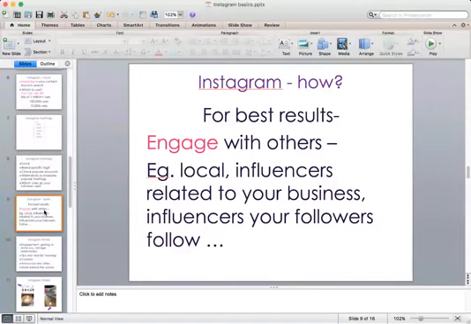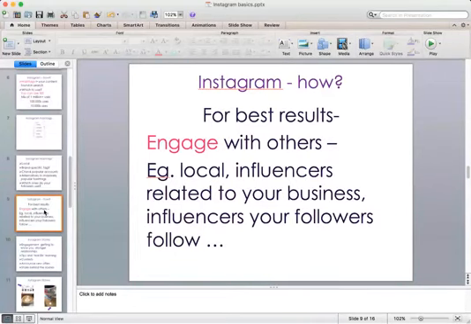Think about people who have a network themselves of people that could be your perfect clients. And also think about influencers that your followers might follow. Go and check them out and start building relationships with them.